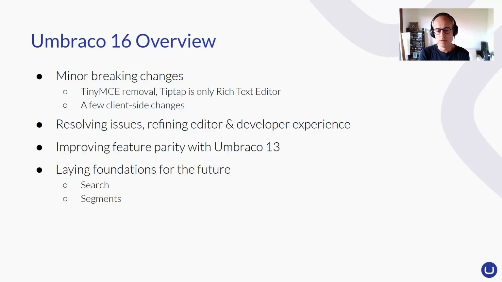One is around upgrades to 17. We know going from 13 to 17 is going to be a fair bit of work for a lot of people, but we don't want to make it more complicated than it needs to be. So we won't introduce this before 17, which would require you to then recreate all your Examine indexes and things like that. So that's one reason.